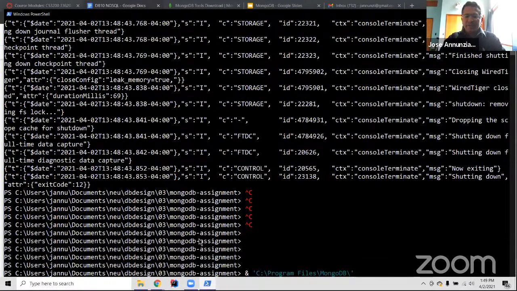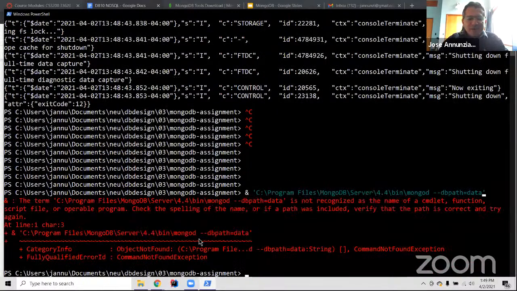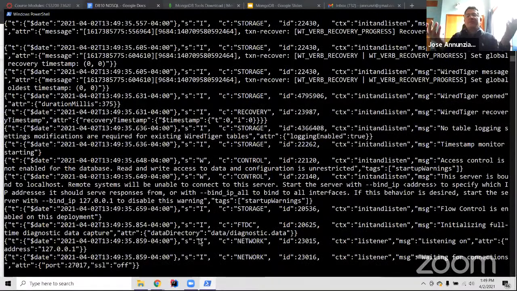So you say MongoDB server 4.4 bin, and then this would be mongod.exe, and then dbpath equal data. Yeah, that works as well. So again, if you absolutely were not able to add the bin directory to your path, then you can use just a full path of where the executable is. That should work as well.